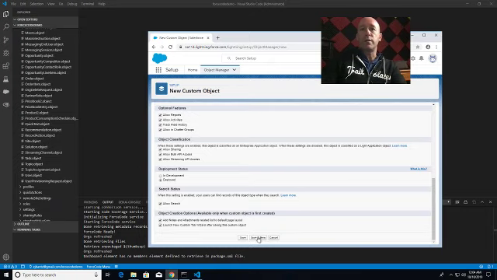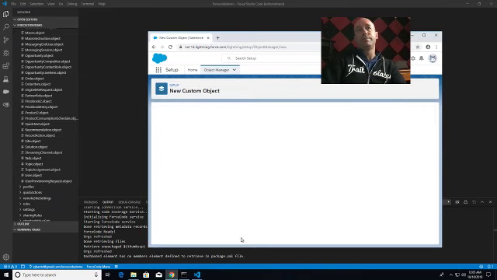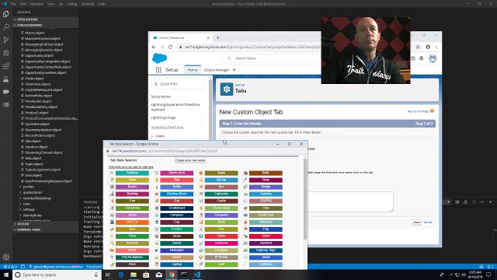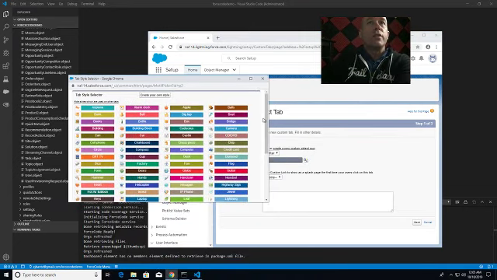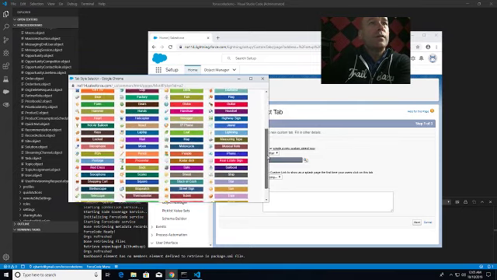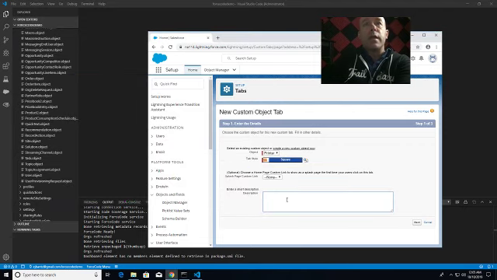Sure, we'll create a tab too. Oh, which icon should we pick? I don't know, is there a printer icon? I don't see one. How about a square? It could be the base of the 3D printer.